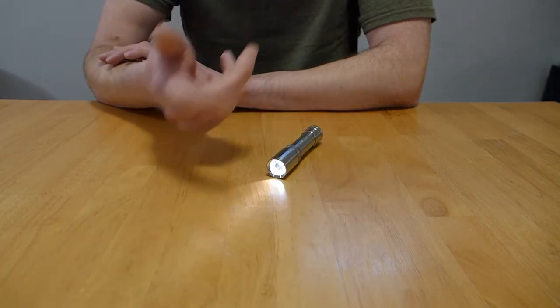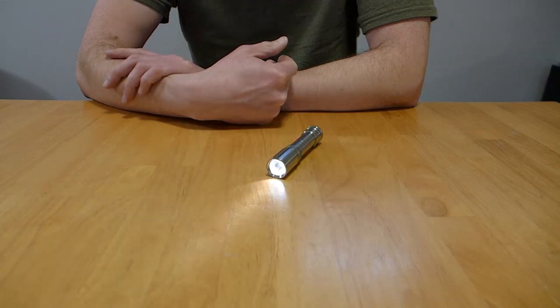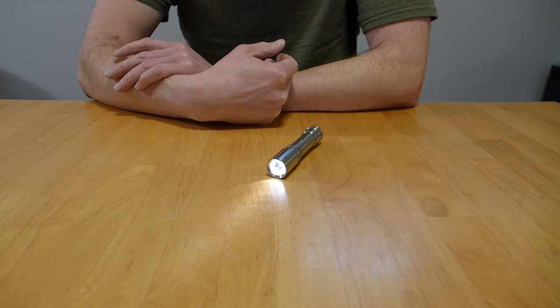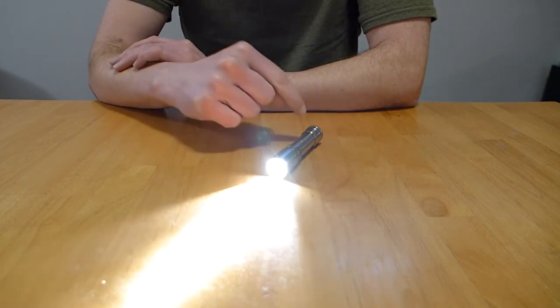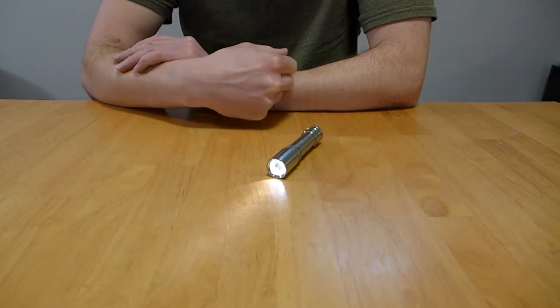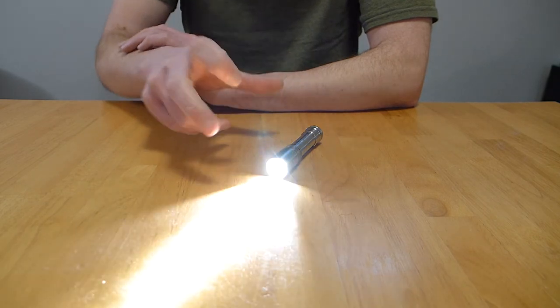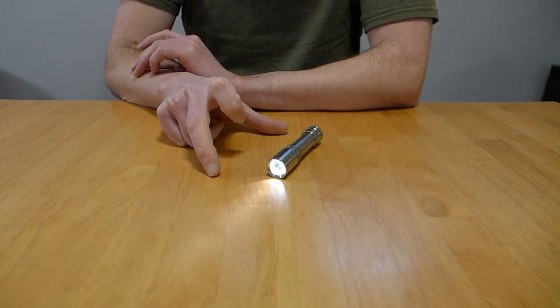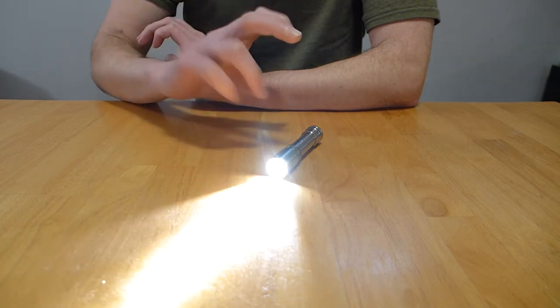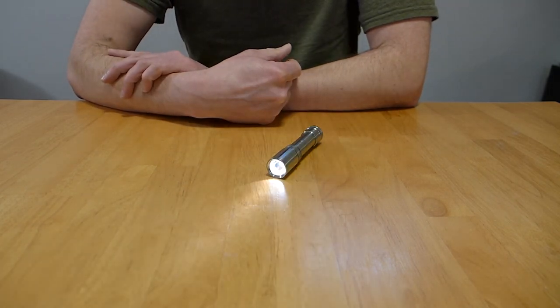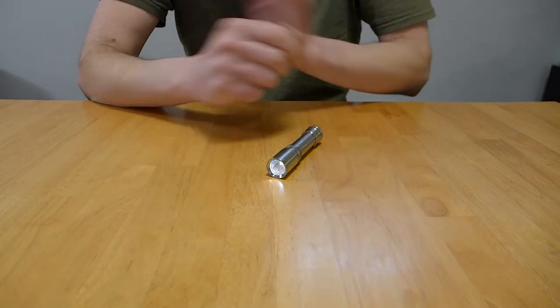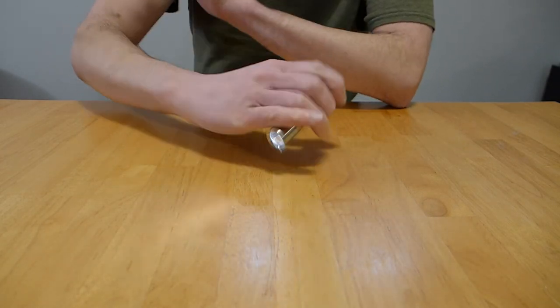And it's going to go to the ninth and final menu item here. Now this menu is three volt mode. It's not intended for a light like this which doesn't support a three volt battery, but if you had like a two times double A light then you could turn on this mode and it would allow you to change the voltage warnings for when your light gets low. I don't want to change it, I'm going to leave it alone, and there you go, it exits all on its own.